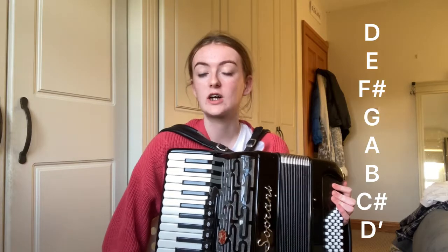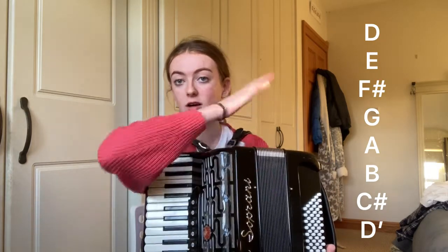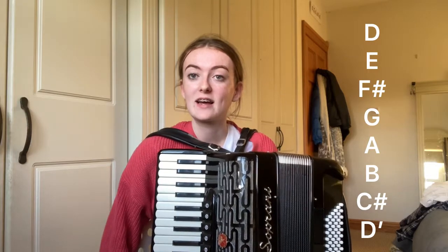And in a lot of trad tunes, you would use the F natural and C natural, but in a lot of the beginner ones that we're going to start off with, we'll be playing F sharp and C sharp, which are the two black notes. So I'm going to put up a wee diagram beside me here, because a lot of people would write the notes on the accordion, but then that isn't very professional looking when you're better at it.